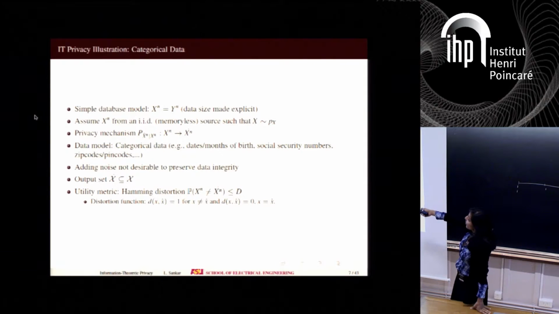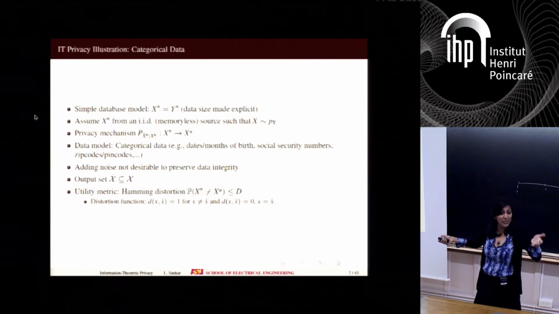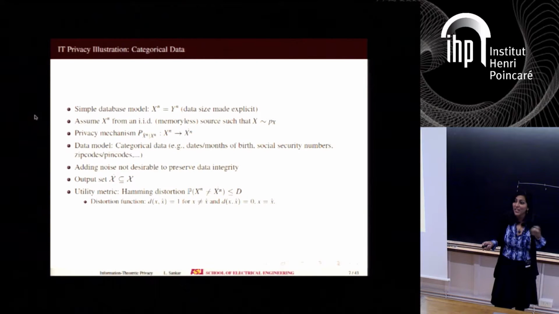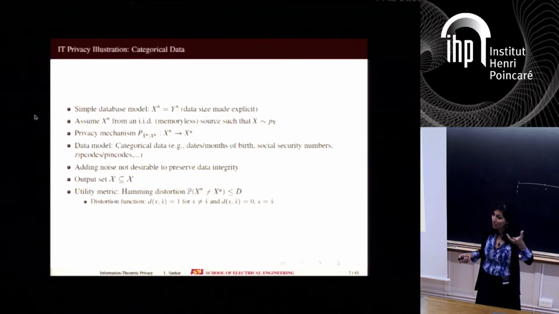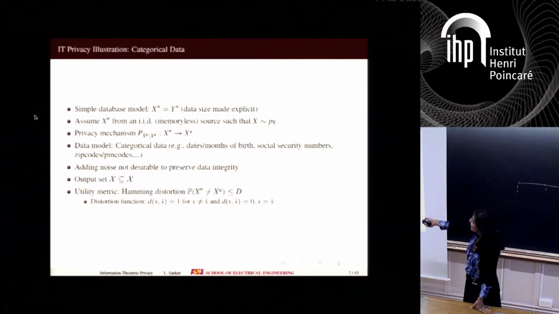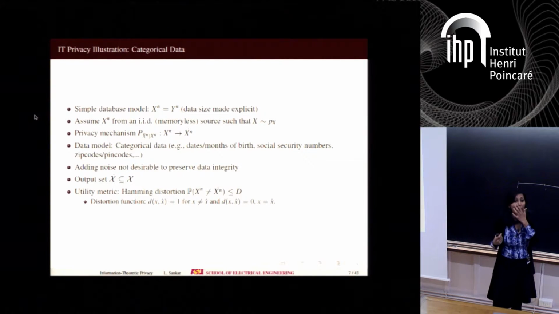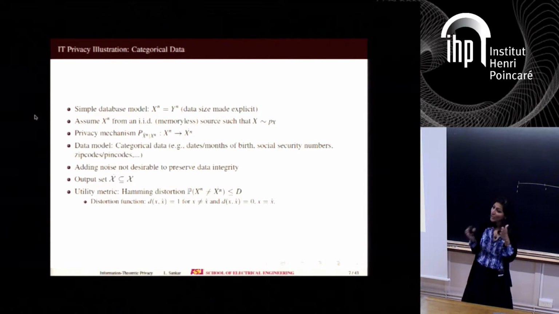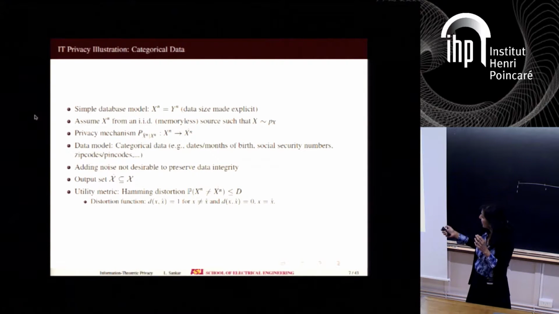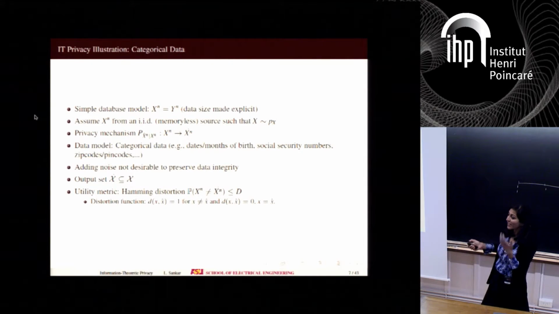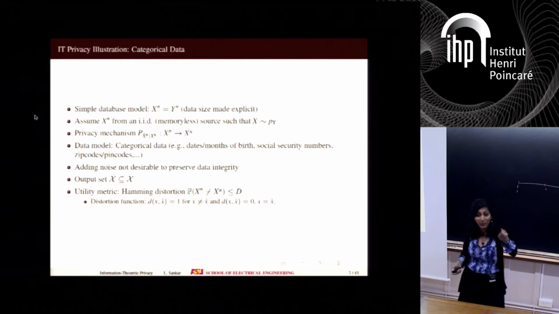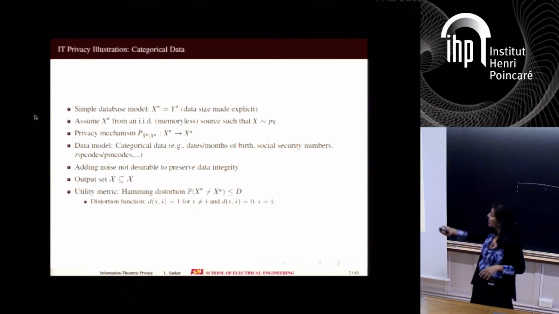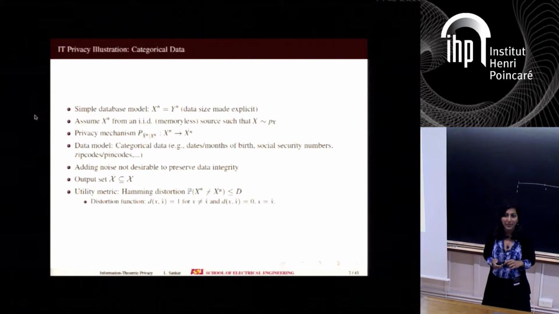Okay, so it's categorical data. Your output set is very similar to your input set, right? I'm not going to add noise and change social security numbers and zip codes to some real value. Okay, so what is a metric here for utility? I say it's the Hamming metric, Hamming distance. In other words, there is a cost to changing your data. That's unit cost, unit penalty, and there's no cost if you do not change the data. That's effectively equivalent on average to saying the probability that what you reveal is not equal to what the original data set was should be bounded by some requirement D.